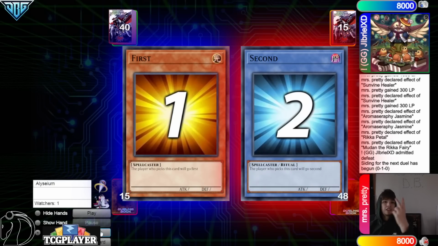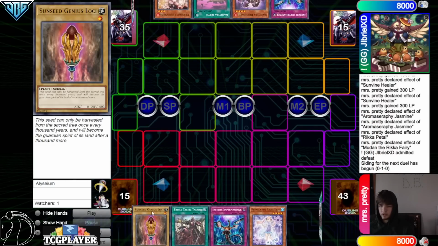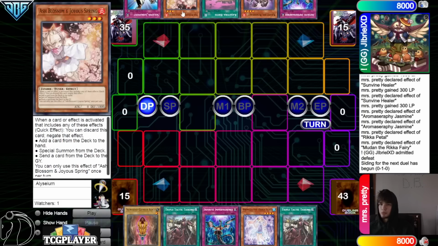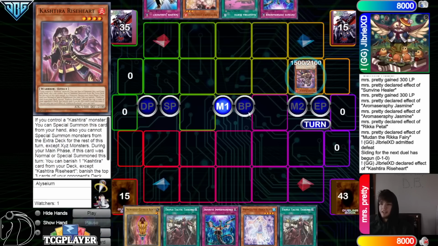So moving on to game 2 now, we are going to see Jib go first. We got Loki, Tasking, Imperm, Primula, Tasking. They have Imperm, Riseheart, Birth, Ash, and Judgment. Okay, so their hand is awkward. Riseheart plus Birth does do something, though. It's not a complete brick, which is nice.